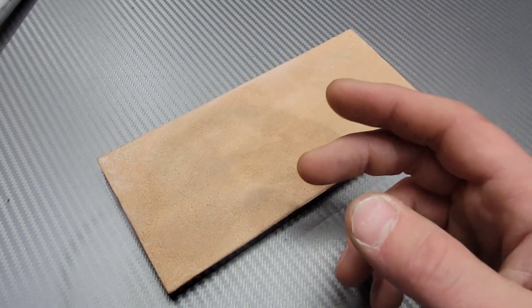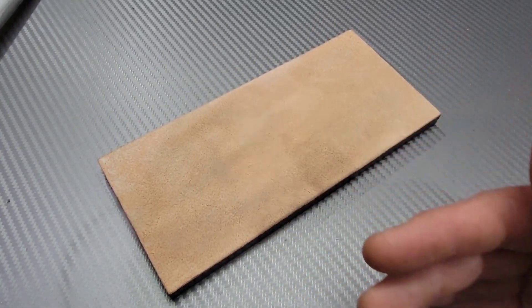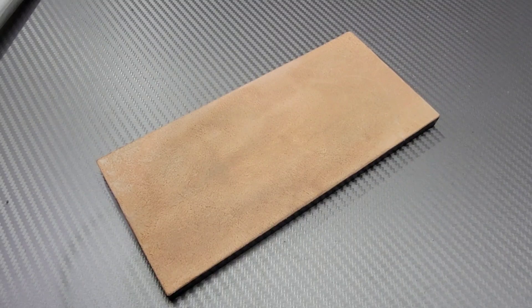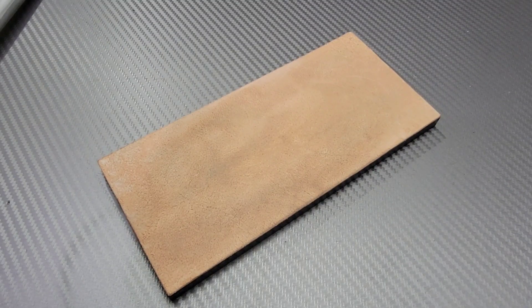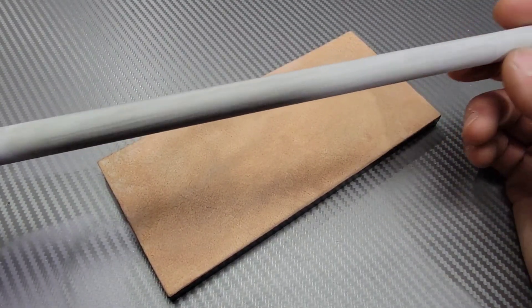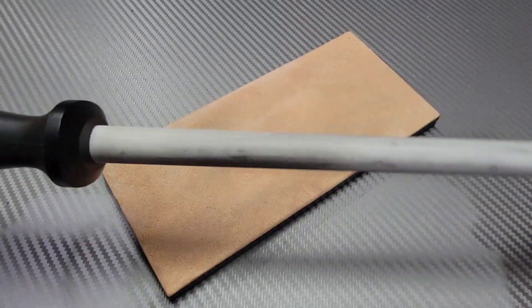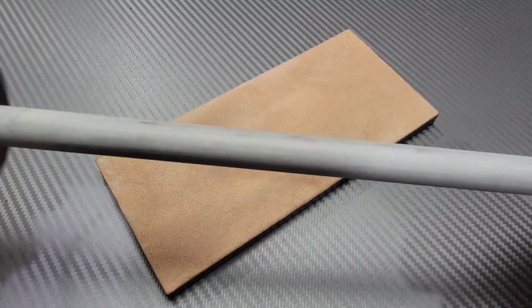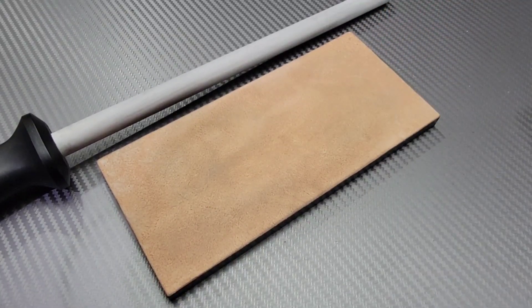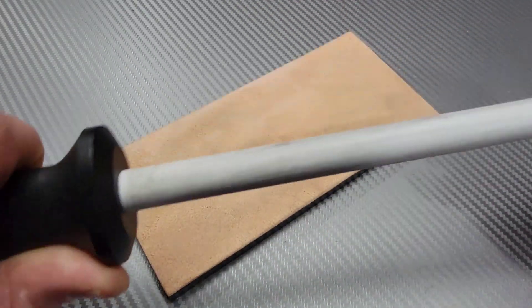Whether it's a hard Arkansas, a fine ceramic from Spyderco, or a Viney stone — that would be your polishing stone. You can use ceramic stones for that as well. What I'm mainly talking about here is using a ceramic rod as a deburrer or edge maintenance tool. A ceramic plate works too but is much more expensive. A rod is more versatile, very cheap, and extremely useful.